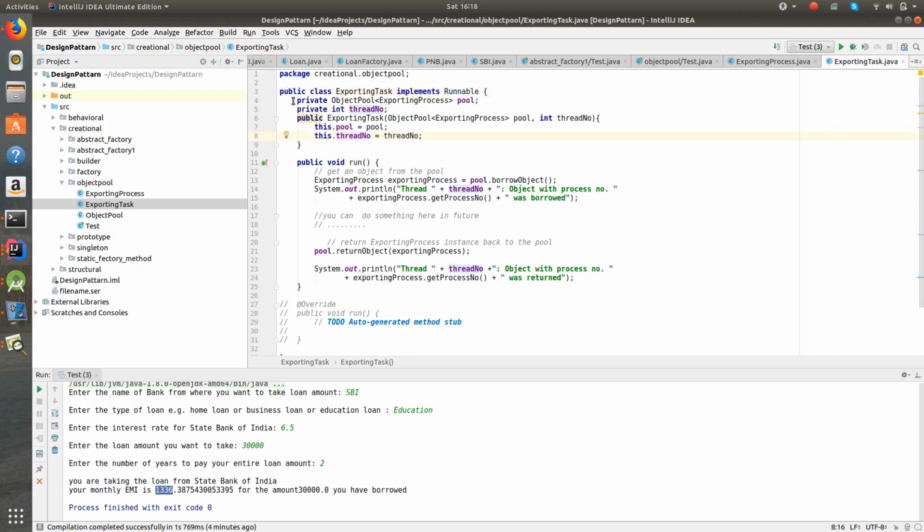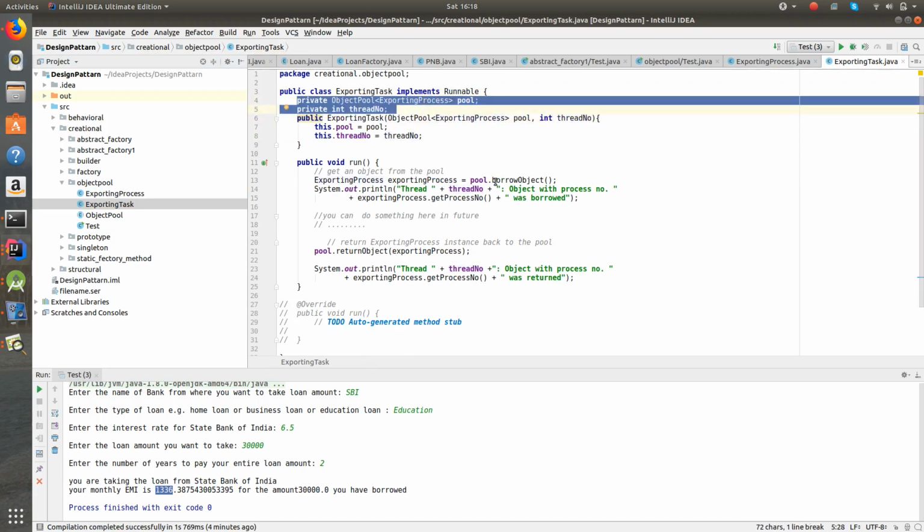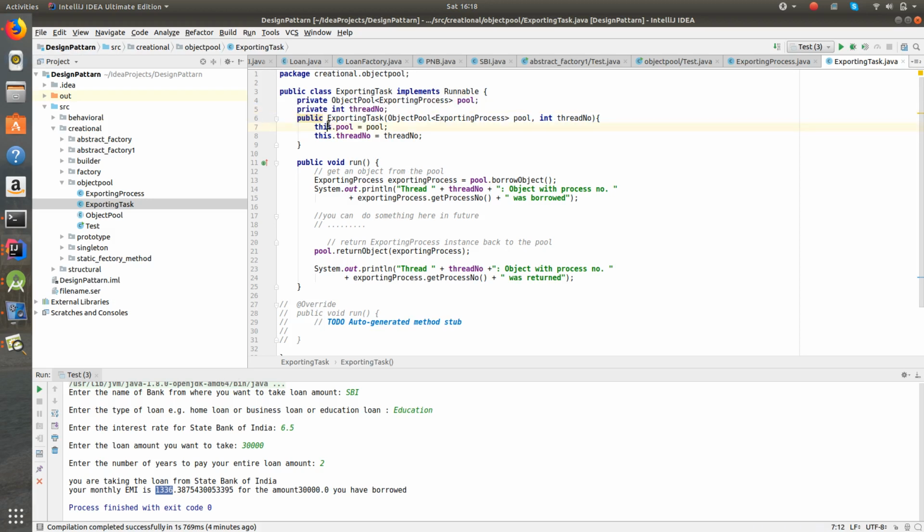Now these are the instance variables. We have created the instance pool. At the time of loading the class into the JVM, it will be initialized as null, the default value. So this is a constructor. If I want to put all the objects directly into the system, we can put as many threads as we want.